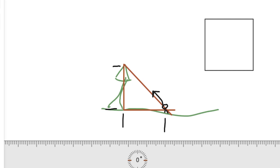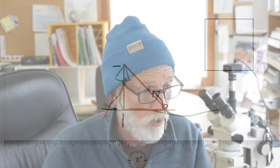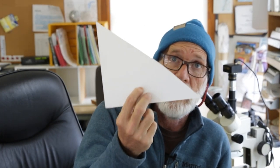However, to do this, we're going to need a tool and some kind of a reference, something that makes it easy for us to be certain that we are in fact looking at the top of that tree from a 45 degree angle. And that tool is dead simple. All it is is a triangle. It kind of looks like this. It's just a 45 degree triangle made out of a piece of paper. And the way I usually do it is I hold it up to the center of my nose, and I line up the bottom of the tree with the bottom of my triangle. Now the tree is probably a whole lot taller than the top of my triangle is.